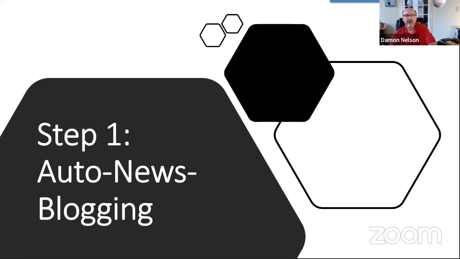By auto news blogging, let me clarify. This is a recent technique to take RSS feeds from popular news sites and filter them by keywords. This is the trick to it: find the best news articles by your keywords, extract all the junk, and we have all the code extraction tools to do this, replace it with your own content or some spun auto curation content, then automatically post them to your WordPress sites. If you apply this step correctly, you'll see an increasing stream of traffic to your site just from these RSS feeds that have been modified.